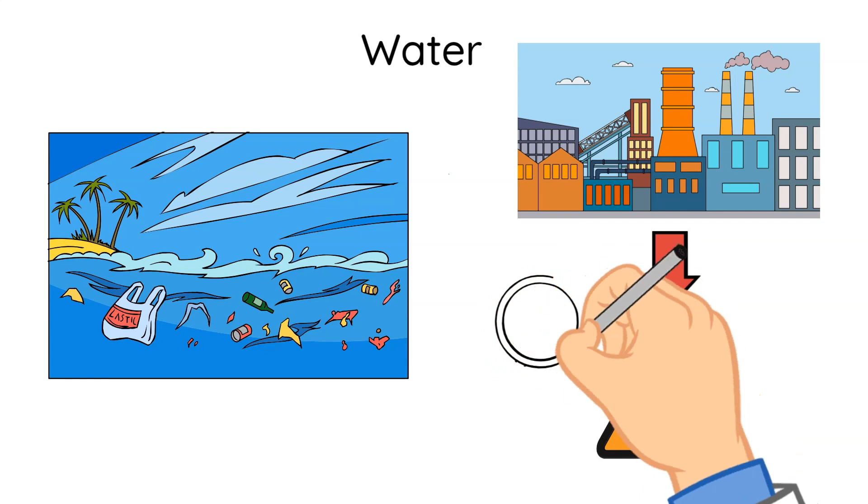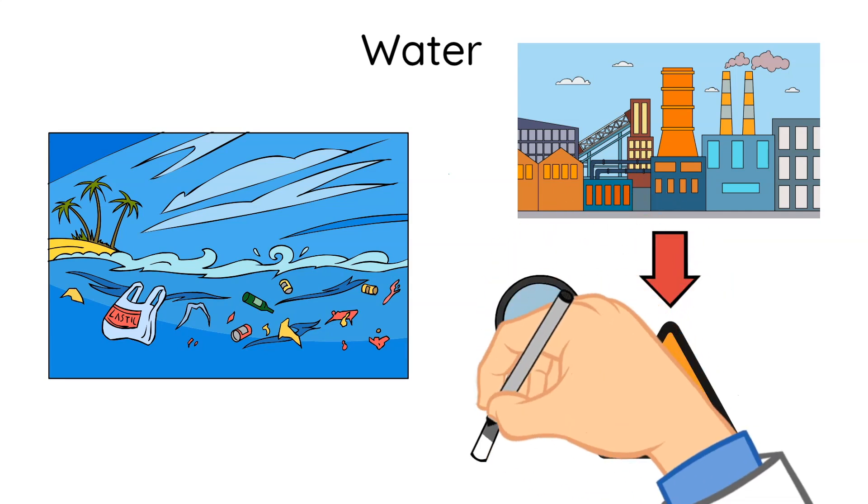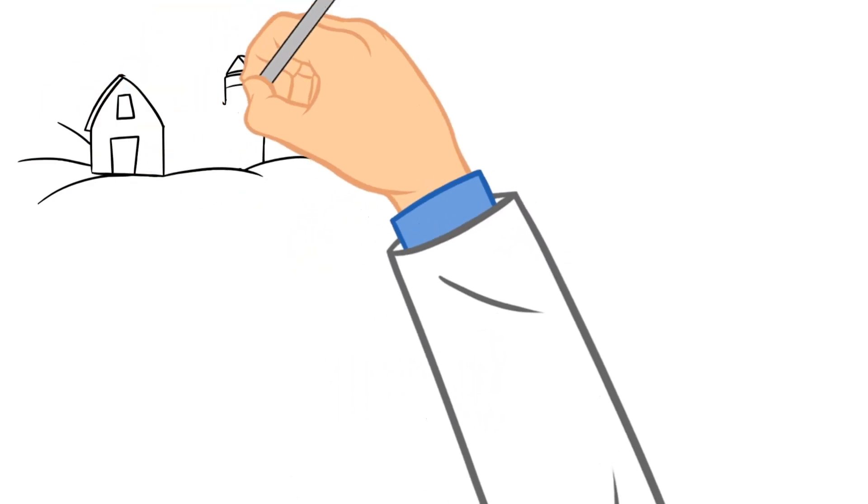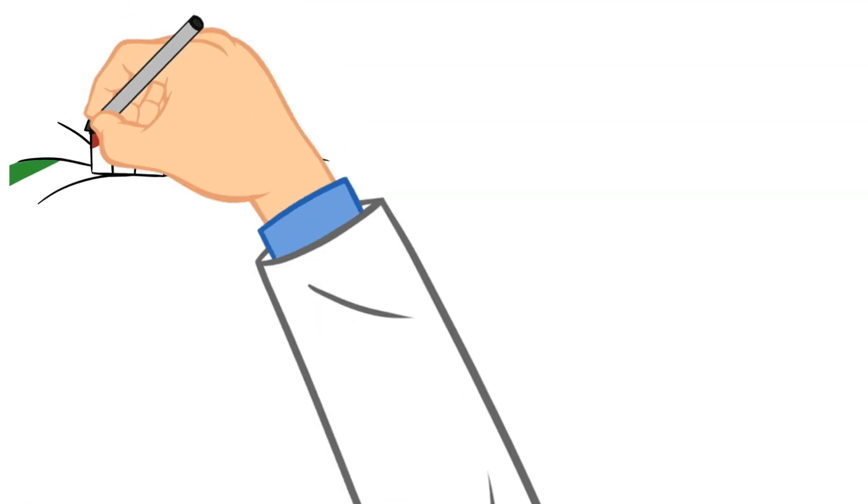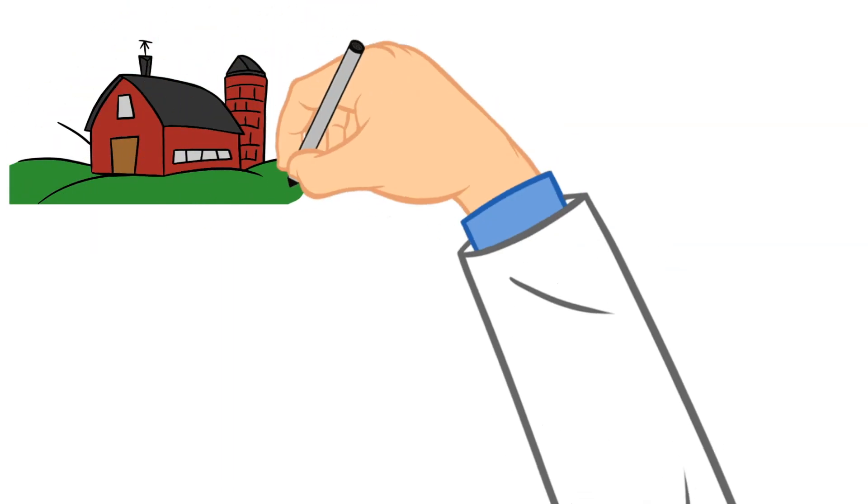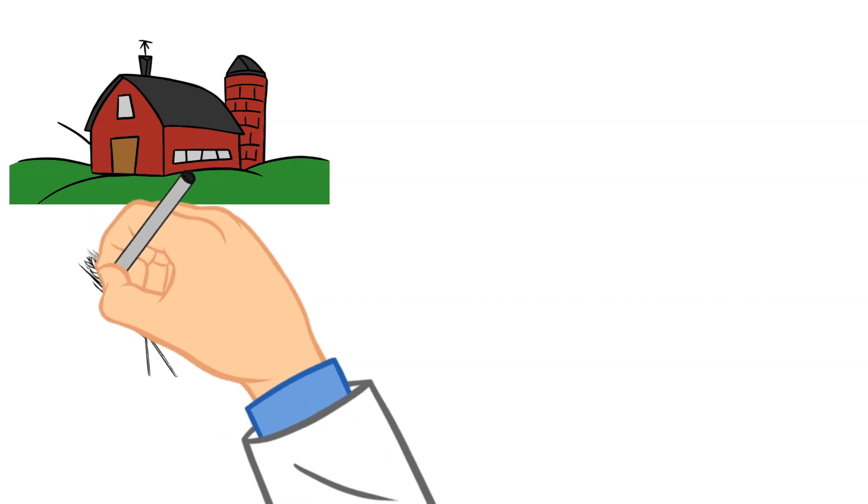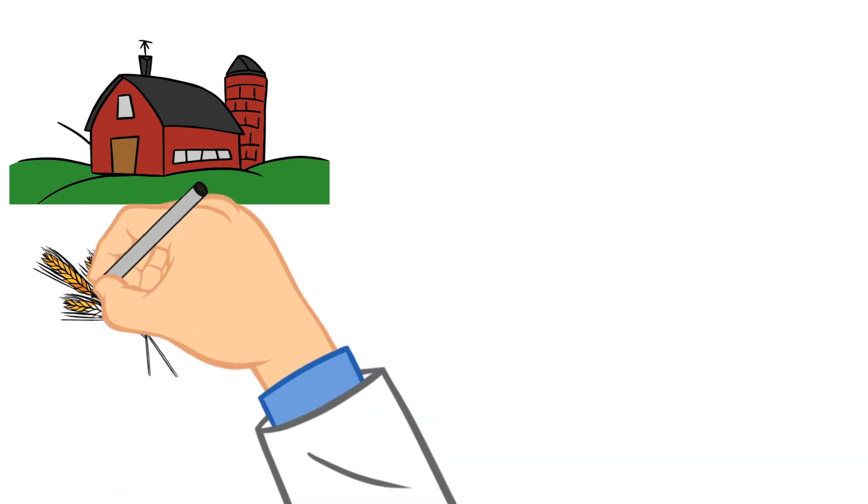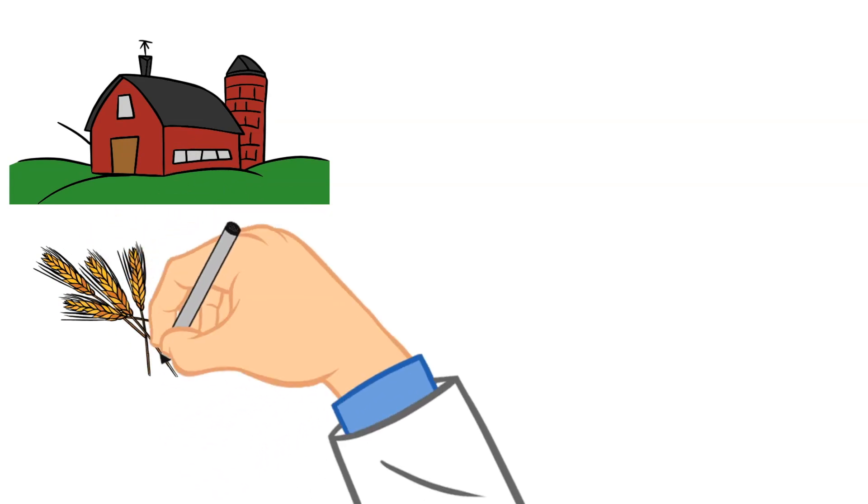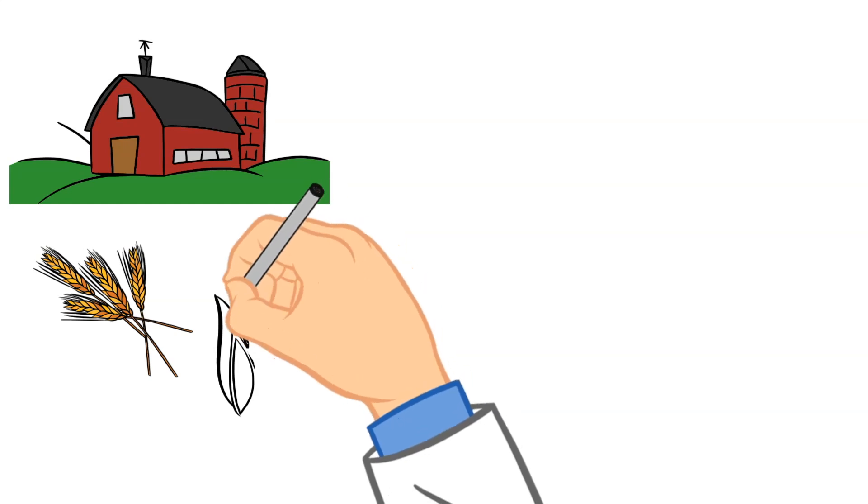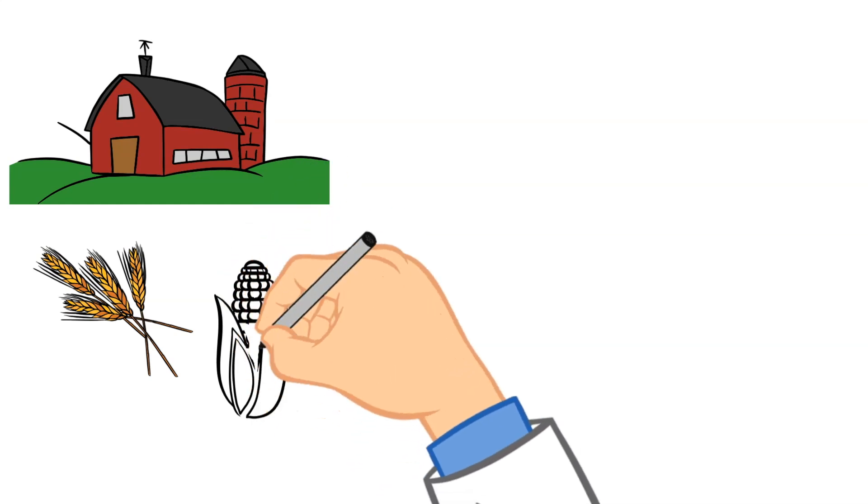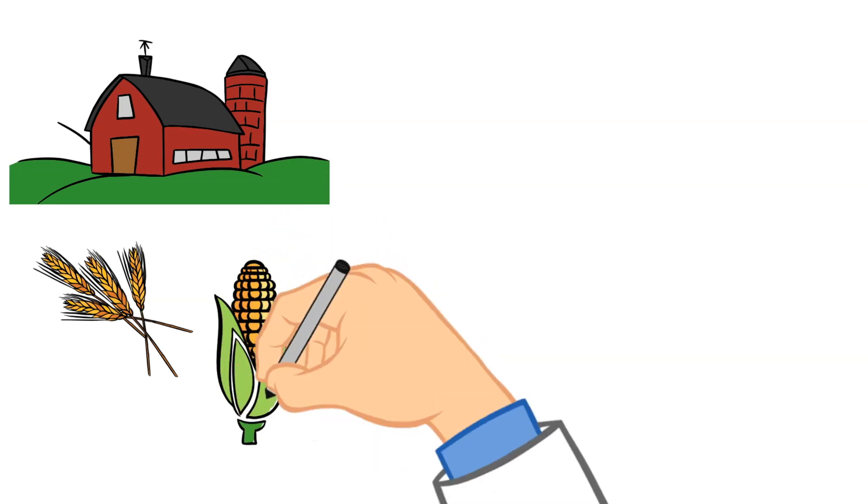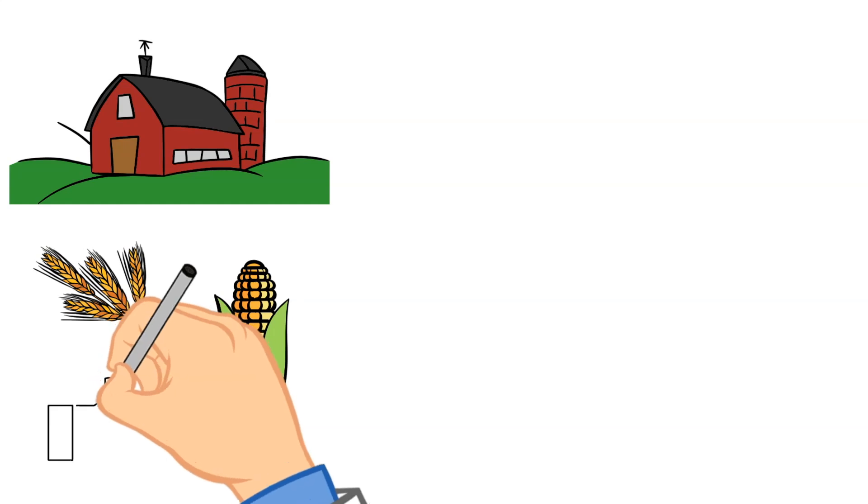This is often easy to observe but other causes of water pollution are not so easy to observe. For example, farmers who use chemicals as fertilizers to add to crops to help them grow or to kill bugs can also pollute the water. When these chemicals seep into the ground they may make the groundwater unfit to drink. Chemicals may also drain into rivers and lakes where they can harm fish or other forms of life that live there.